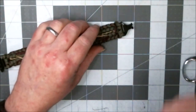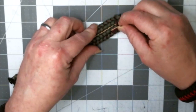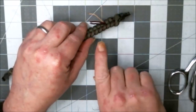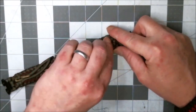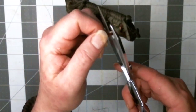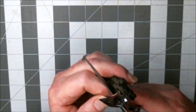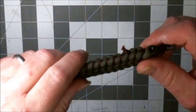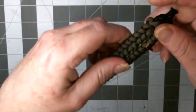Okay. These right here, I'm going to bend them back up. That way when I cut them, they'll be sticking up as opposed to laying flat. That way I can get to them and burn them as opposed to potentially burning the bracelet. Which it happens. We try not to, but it does happen. And I'm going to cut these a little bit longer than I normally would. That way there's actually something sticking up that I can get the flame on and potentially not on the bracelet. Does that make sense? Okay.